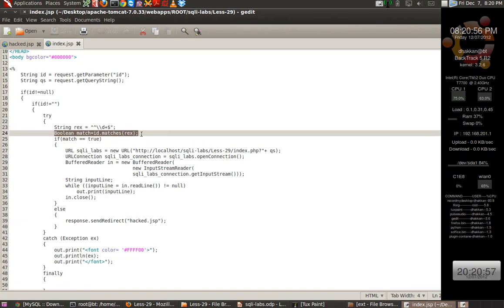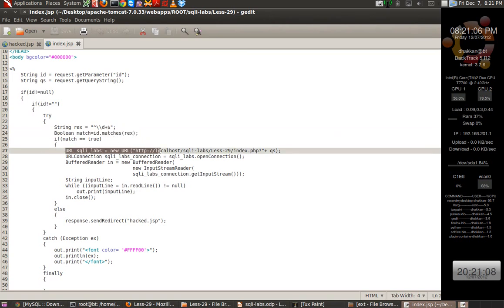If there is a match, that means if there are only digits, it's just doing a match, and if the match is true, then go back to http localhost sqli-labs lesson 29 index.php and send the query string so that the backend application can analyze and get back to us.